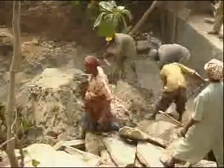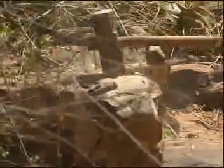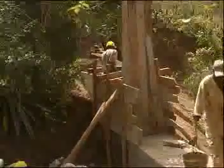So the sand that's collected in the river is used to build the dam, and the stones are broken off by the community. With a little bit of addition of cement and some steel, they're creating water for themselves out of the river itself. So one thing's been puzzling me.